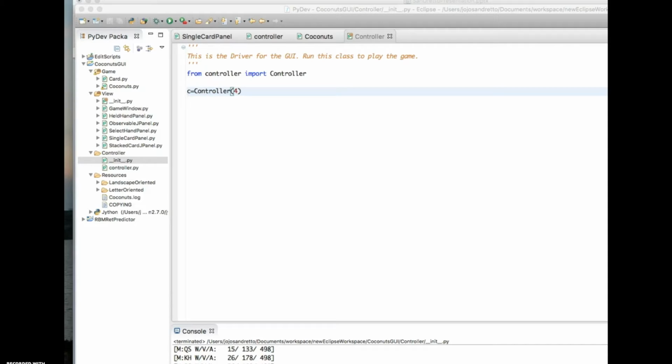The game and the ISMCTS implementation are written in Python. That code can be run without the user interface, which is how I ran the program for evaluation. Human players cannot play in that version. The user interface is implemented using Jython, which is a distribution of Python that runs on the Java virtual machine. I use Jython for the interface because I am much more familiar with developing user interfaces with Java than Python. In Jython, you can basically call any Java library you want using the Python syntax.